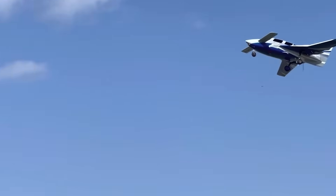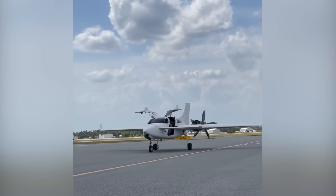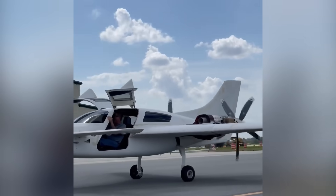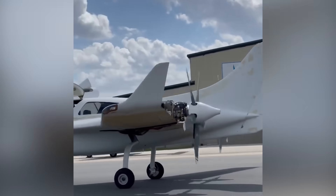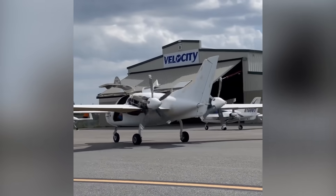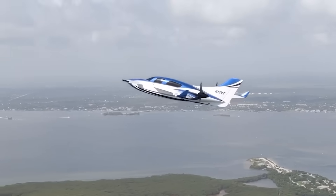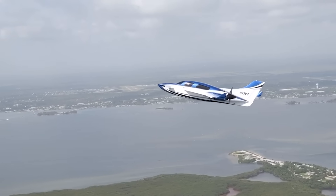That engine didn't fail — it was cut off. But that wasn't the killer blow just yet. What made the situation truly lethal was the propeller system. The Velocity's prop controller automatically drove the blades toward fine pitch to keep RPM up. That works when the engine's running, but with no combustion, the propeller just windmilled at full drag. Instead of a clean feathered disc, Mesnard had a giant spinning airbrake bolted to the right side. The left engine was pushing, the right side was dragging like crazy — that's why the airplane rolled so violently and refused to climb even at the correct speed. On paper the V-Twin should have handled it, but this wiring flaw set up a scenario no amount of raw experience could instantly overcome.